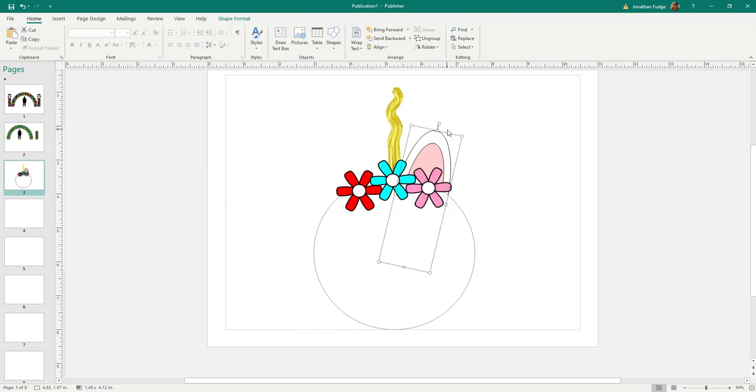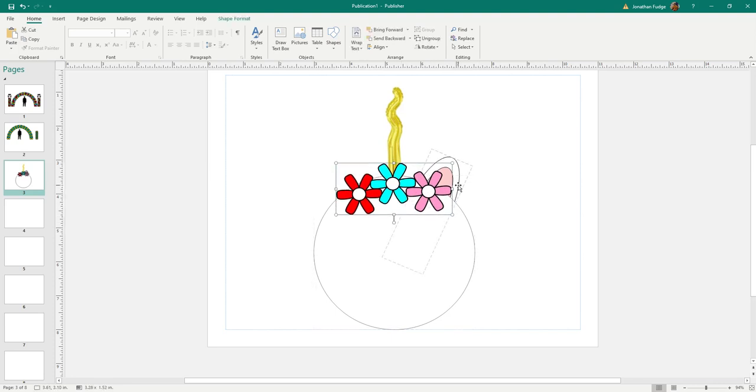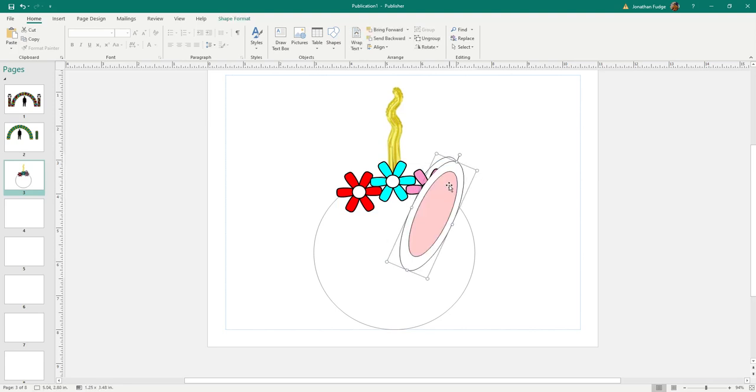Give this a little bit of a tilt, shape it down to the right size, right? We can even put this over some. I'm just using my arrows to kind of tell me where it's going. I don't like how tall that is. And then copy paste, rotate the other direction.